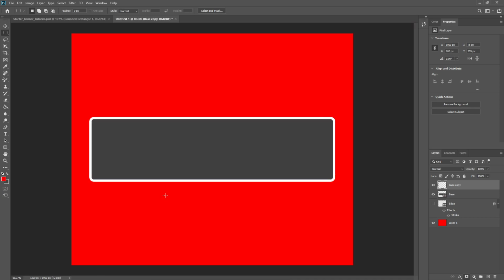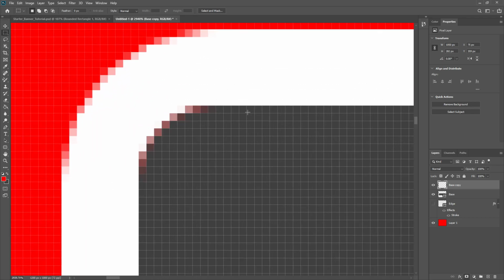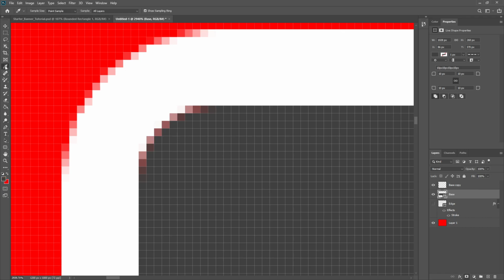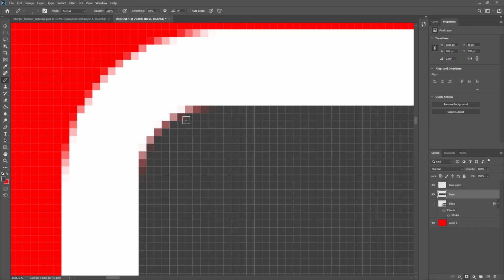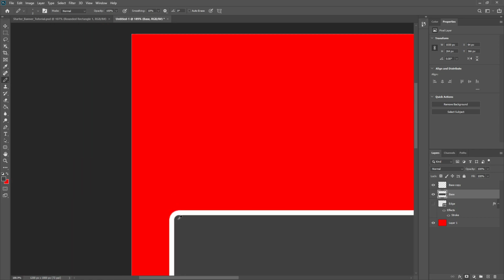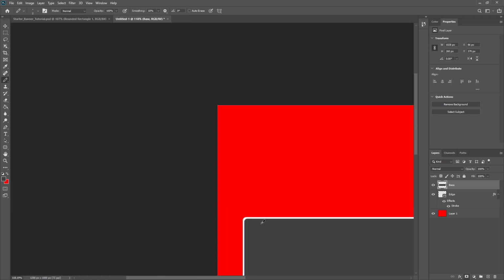Either way works fairly fine, just make sure you zoom in and check the corners, and you might have to come over here and clean that up a little bit. To do that, if you have it at the top, it's okay if you're a little messy with it. You can take your pencil tool and just brush over that after you rasterize it. I'll undo it in a sec. There it is, rasterize it and just quickly draw over that. There we go, to fix it, but it's up to you how you want to approach it. I'll take this method.